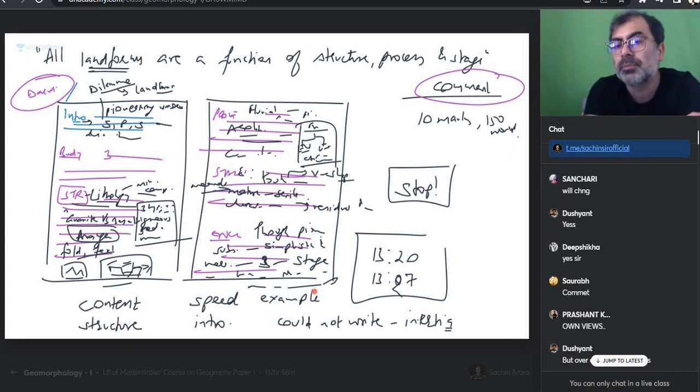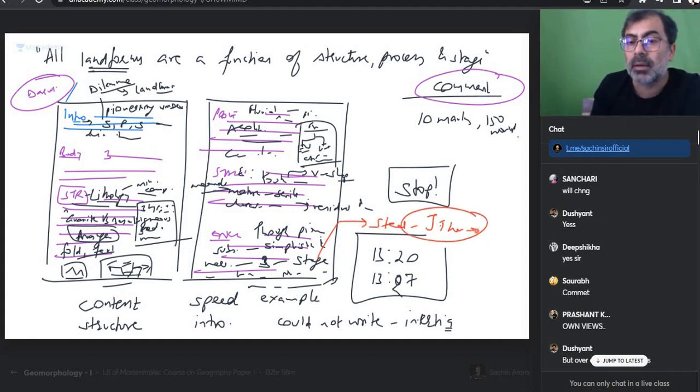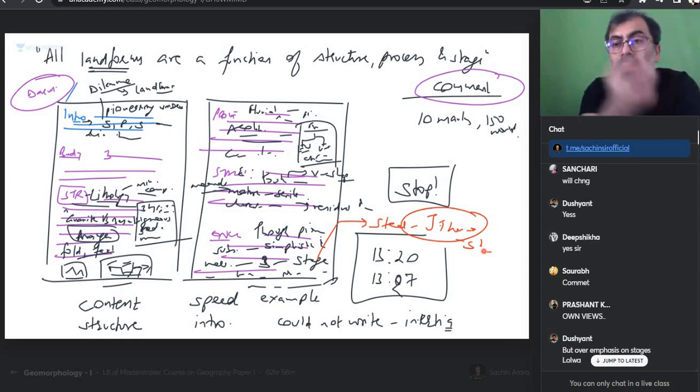This is my knowledge. अच्छा, इसमें फैंसी वाला टीचर पता क्या करेगा? Today the steady state theory of J.T. Hack and Strahler opposes the idea of this. वो JT Hack भी लिखेगा, लिख ले, कोई दिक्कत नहीं.